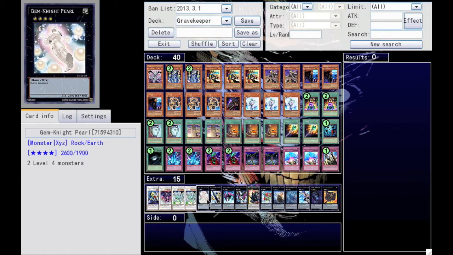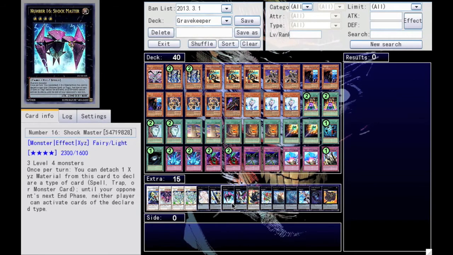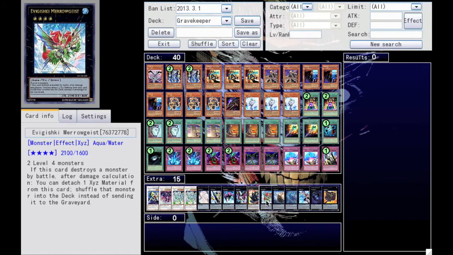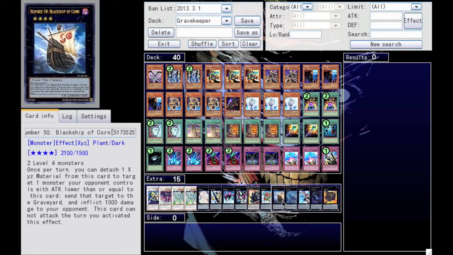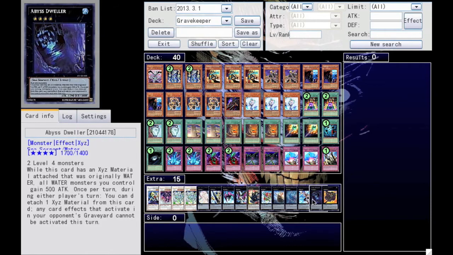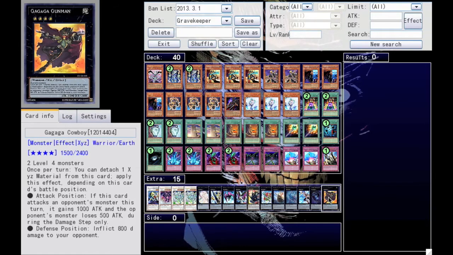Then for XEs, Gemlight Pearl, Utopia, Shockmaster, Photon Purple Operative, huge rock palm giant hand thing. You have Geshki Mergeist, Black Ship of Corn, Diamond Direwolf, My Stroke, Abyss Dweller, and Gaga Cowboy.